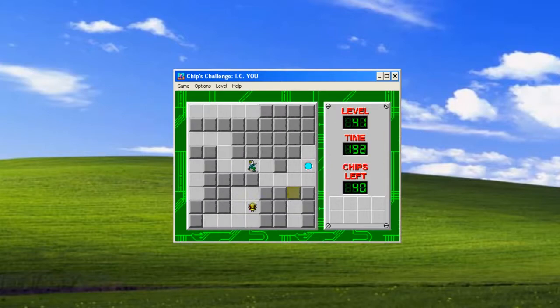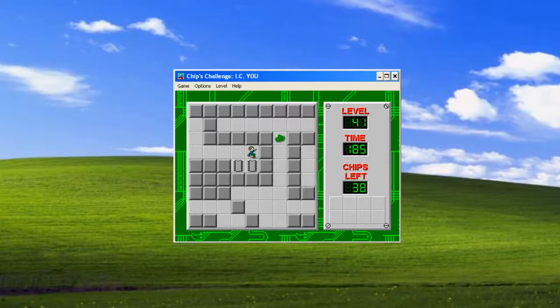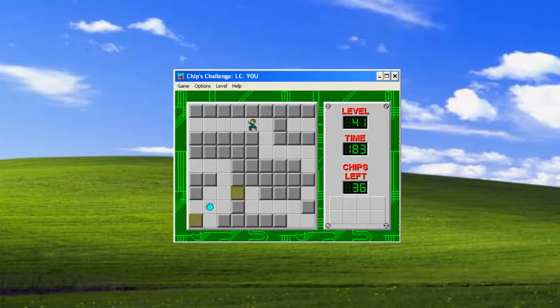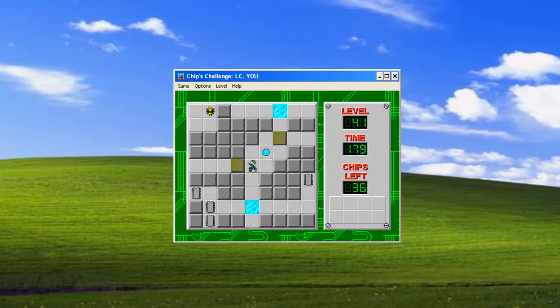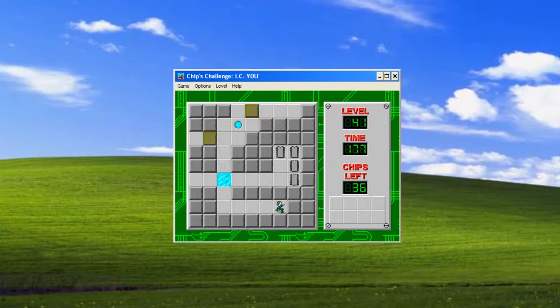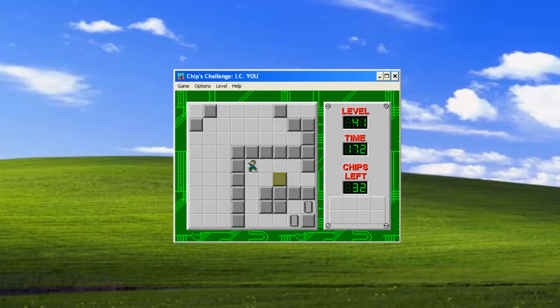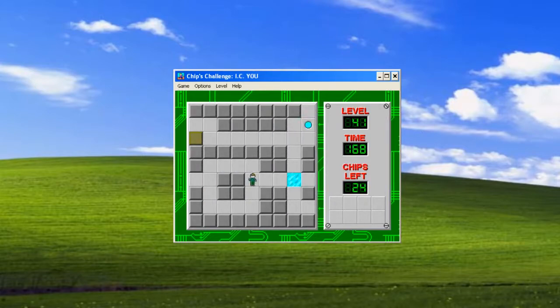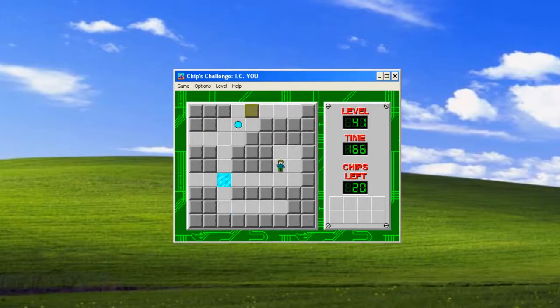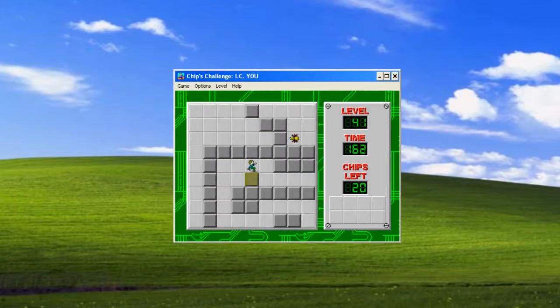From the right, from the down, there we go, from the up, uh-oh, never mind, that works. Go. That one didn't matter. That's right. And then left. So from the left.